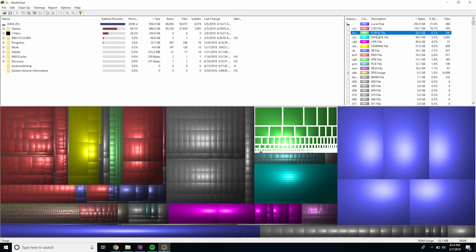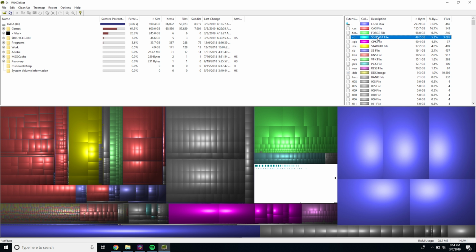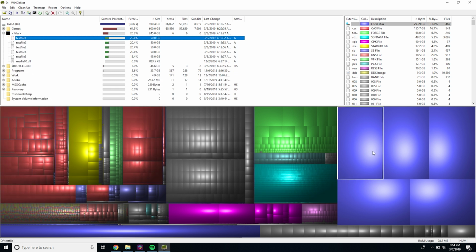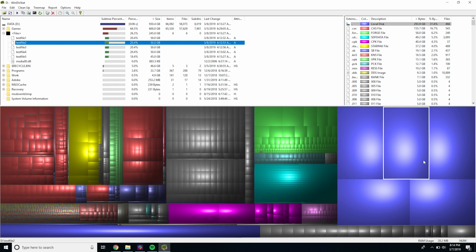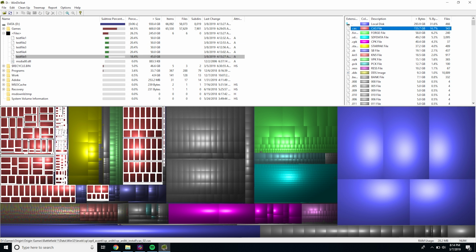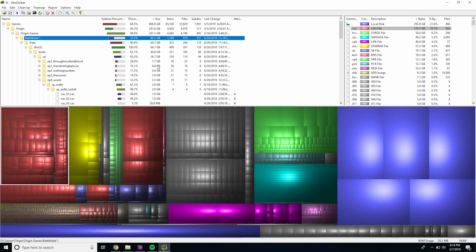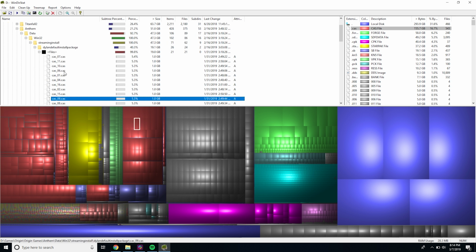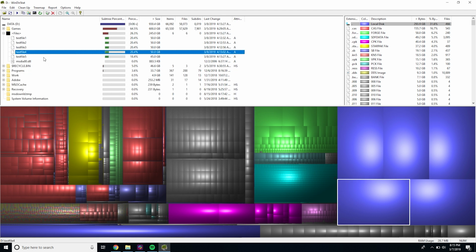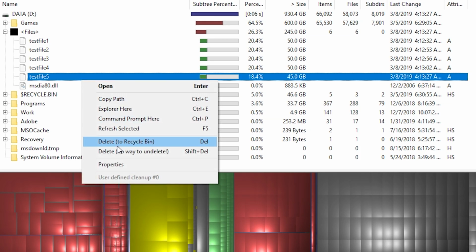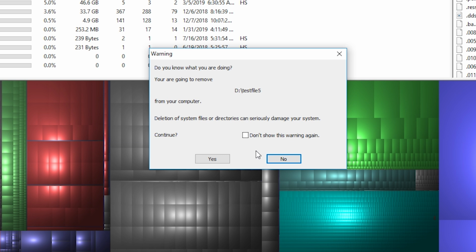The grid visualizer at the bottom represents how your data is currently occupying your drive. From here, you can easily click a box, and the file browser above will bring you to the exact location. If you click the parent directory, you'll see all the blocks that reside in this folder highlighted. As you probably guessed, a block size relates to the file size. The bigger the block, the bigger the file. Once you've identified a file you'd like to remove, you can go ahead and delete it.